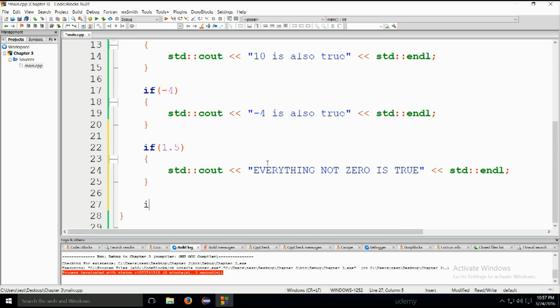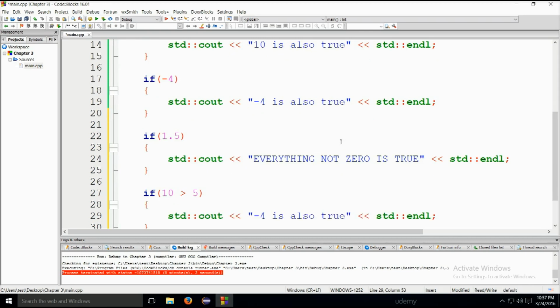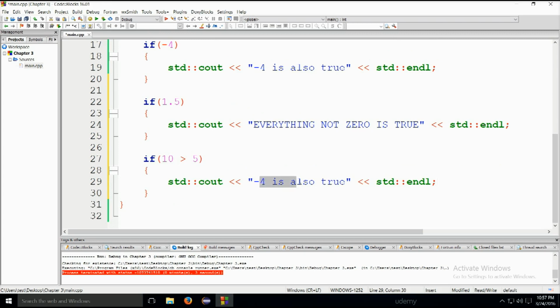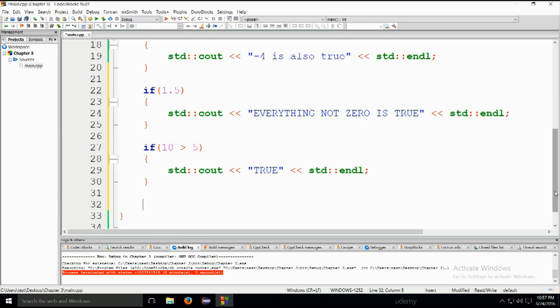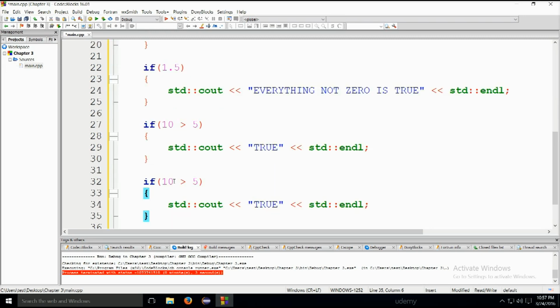It's really not that important. So if I type in 10 is greater than 5, what do you think this will be? Is 10 greater than 5? Yes, it is. So, true. Okay, let me just scroll down my notes a little bit. However, you see, this evaluates to true, and something happens here, and this evaluates to true, and something happens here, and so on and so forth. If I placed a 0 here, nothing would happen. The code would not get executed. Here, in fact, let me just be thorough and demonstrate that real quick.